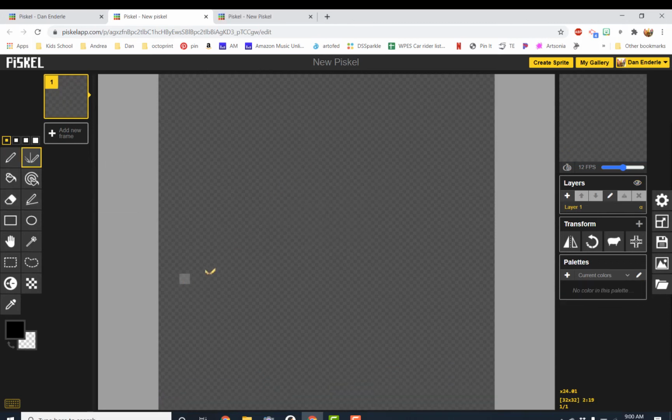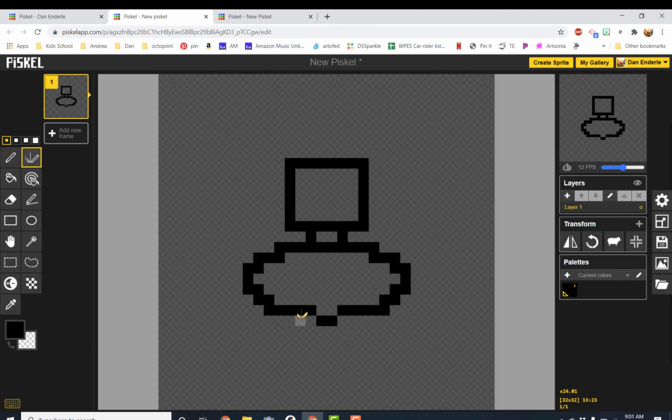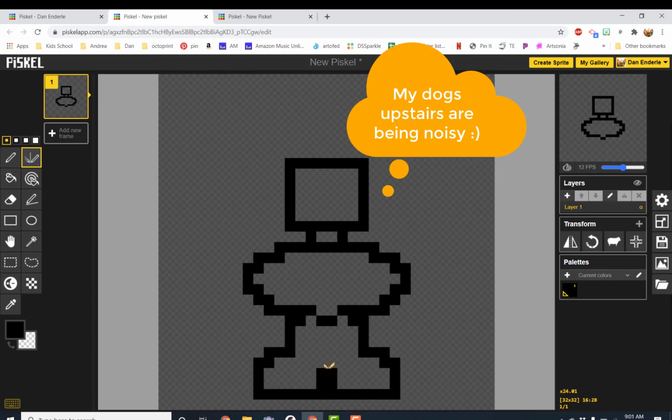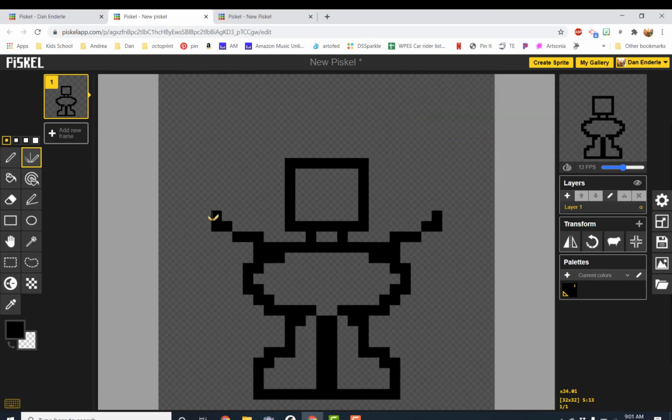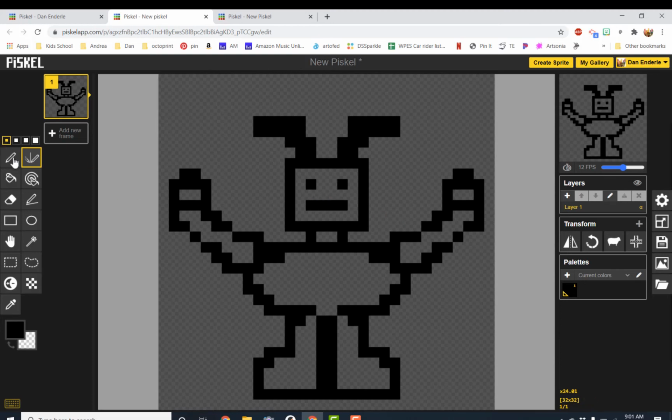Next tool I want to show you is the symmetry tool. So the symmetry tool allows you to make shapes that are the same on both sides. So it's going to be a really quick, easy way for you to make something that has symmetry and make it look right without trying to struggle too much. Now you can use the symmetry tool.